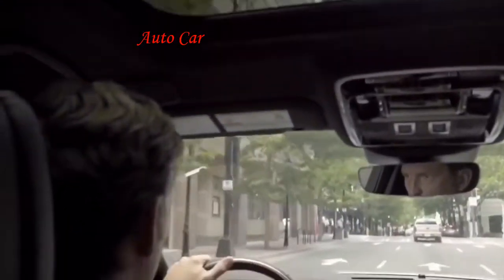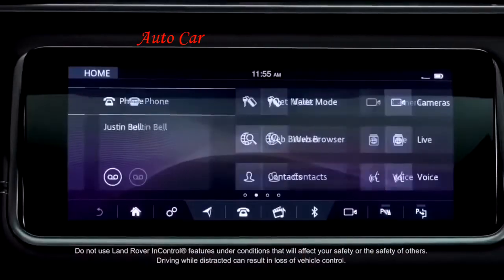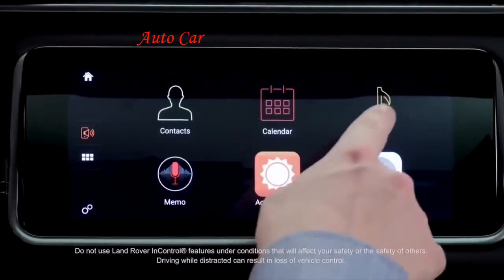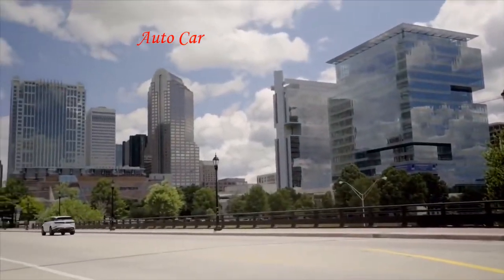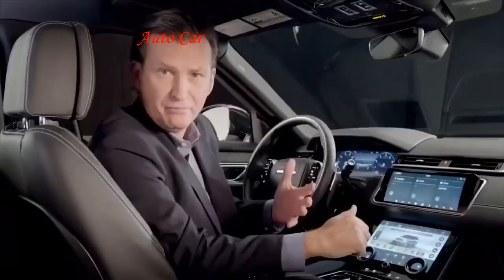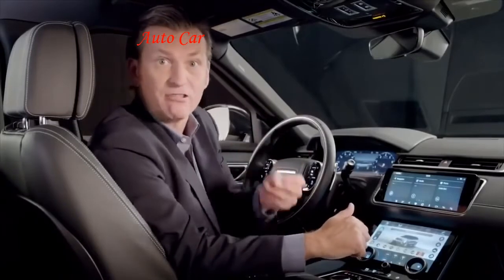It's really important to communicate to the customers that Range Rover Velar is the most connected Land Rover to date. Land Rover In Control is a suite of standard and optional features that really connects the customer to their vehicle and seamlessly with the outside world. It features technology such as the In Control remote smartphone app. It's an app that provides upgraded information on Velar and enables you to interact with it remotely.